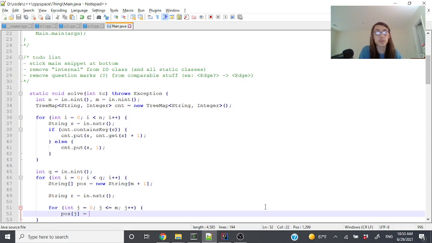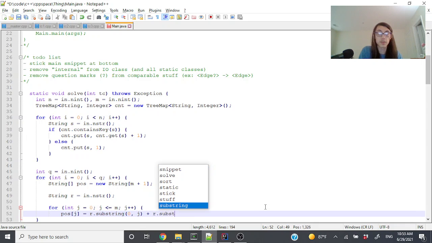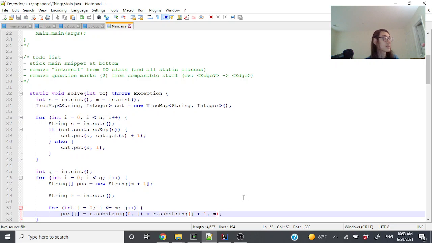Pause j is equal to r.substring from 0 to j, plus r.substring j plus 1 to m plus 1. No, just to m. Alright, so we also have to be careful about that.